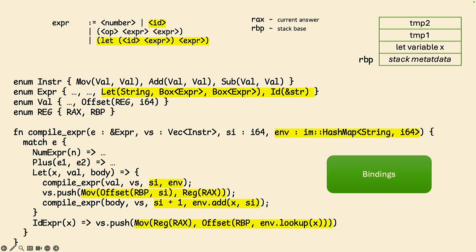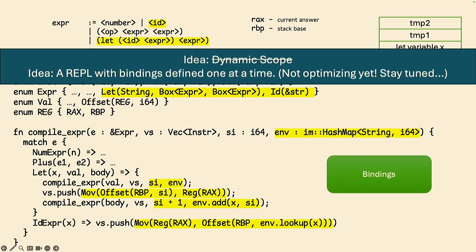So the next thing was bindings, where we introduced names. And this is where, as an instructional designer, I'm really trying to get creative: what can I do that is about bindings and also motivates a new piece of JIT infrastructure? Because we can obviously do the eval thing with a let, but is there any other idea in binding names to values that I can learn about JITs from? We're not going to do dynamic scope.